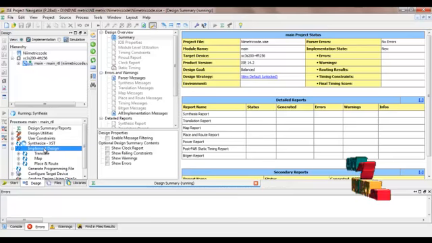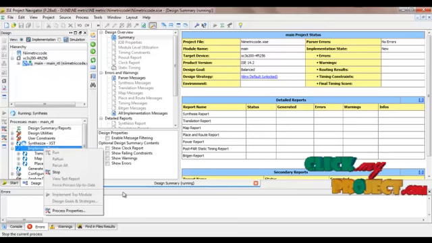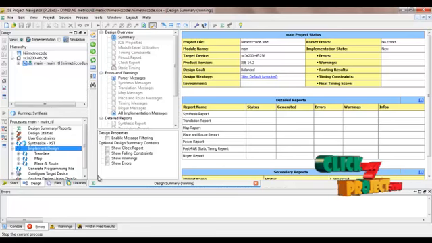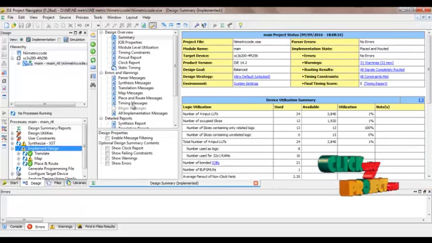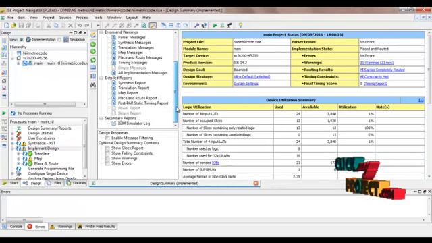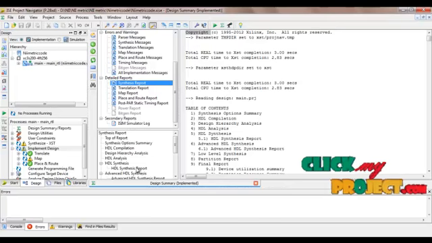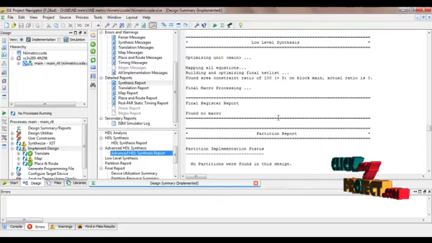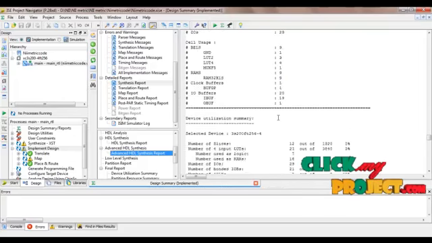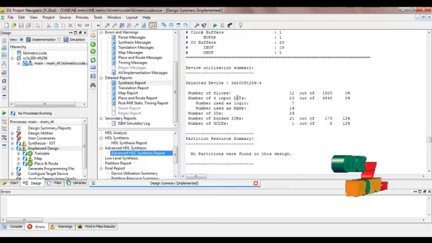Double click the implement design or right click and click on run. The implementation result will be running. The implementation result is created. To view the synthesis report, click on synthesis report and then advanced HDL synthesis report. Here we can see the number of flip-flops and LUTs used for our product. The number of slices is 12, number of 4 input LUTs 23, and RAMs is 16.